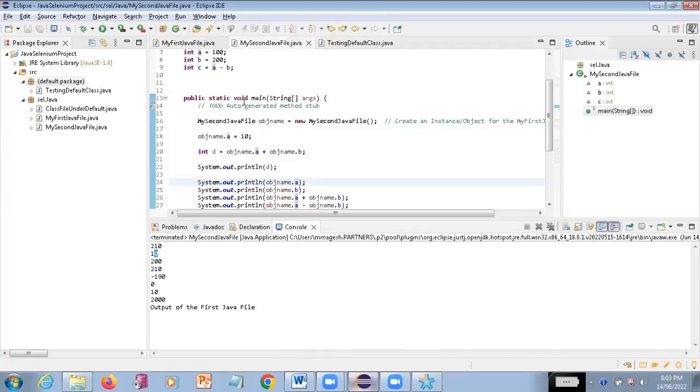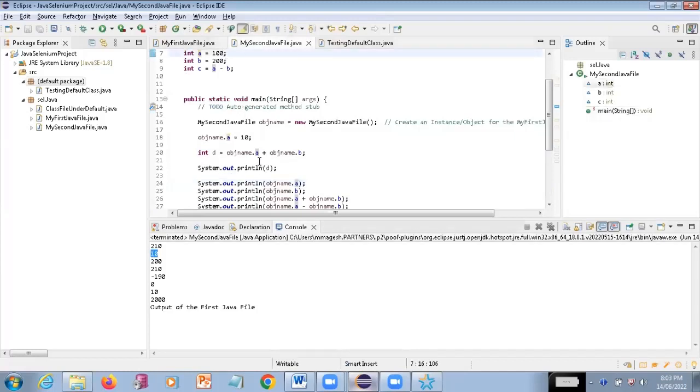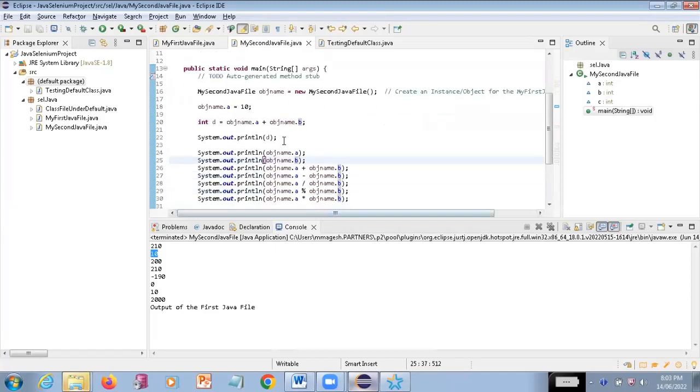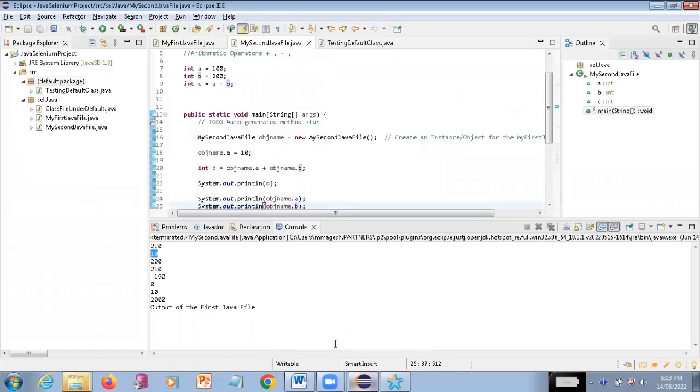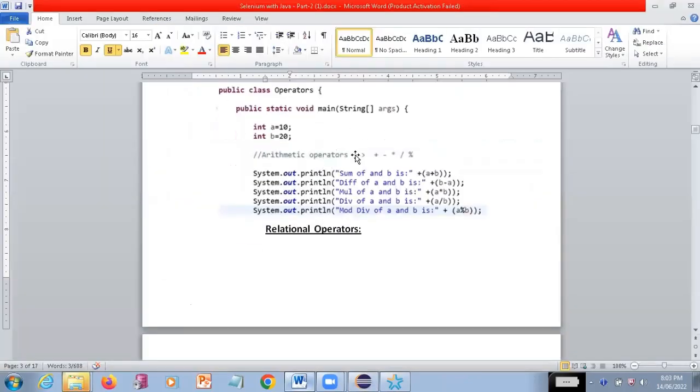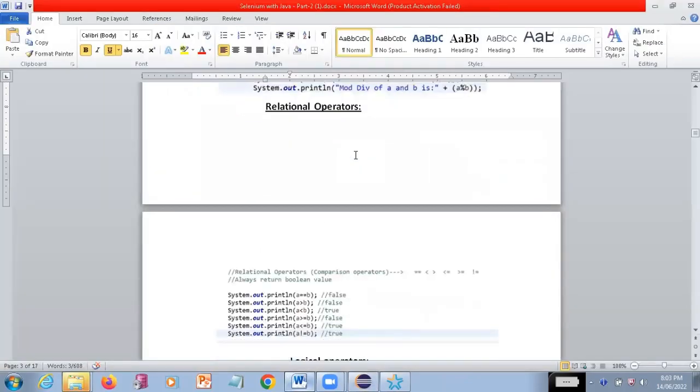Did you see this? That means this value has been overwritten, and can be updated inside the main method also. That A value, B value, C value can be updated inside the main method. You can overwrite. Is your doubt clear? Yes, yes. Okay, fine. So using this, these are all the things you can do with arithmetic operators. Next we are just going to see the relational operators.